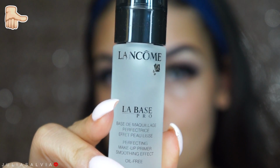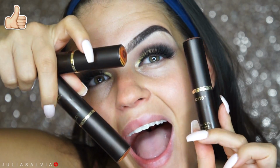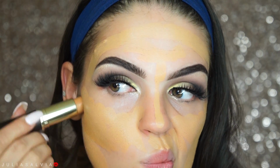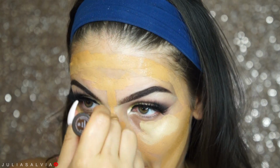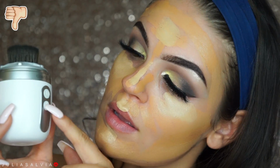I'm adding a little bit more mascara, and now I'm using the La Base Pro from Lancome. Nothing special about this primer. If you guys see the finger, the little thumb go in the middle, that's because I have nothing special to say about it. Now I'm using the Tarte Clay Sticks. Now, before you guys go ham on me, go crazy, I know that my foundation looked insane, but you're gonna see me try to fix this.